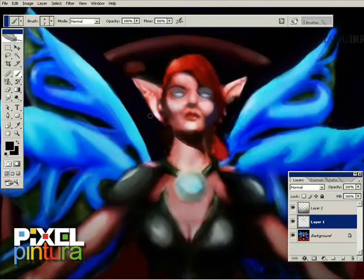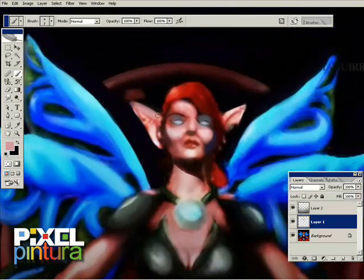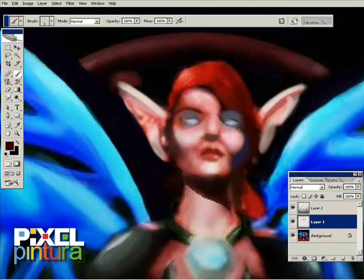Working off of a reference here where I noticed the ears are supposed to be pointing upwards a bit more. So I'm fixing that now, and using what I understand about ear anatomy, I'm also kind of painting ears in.